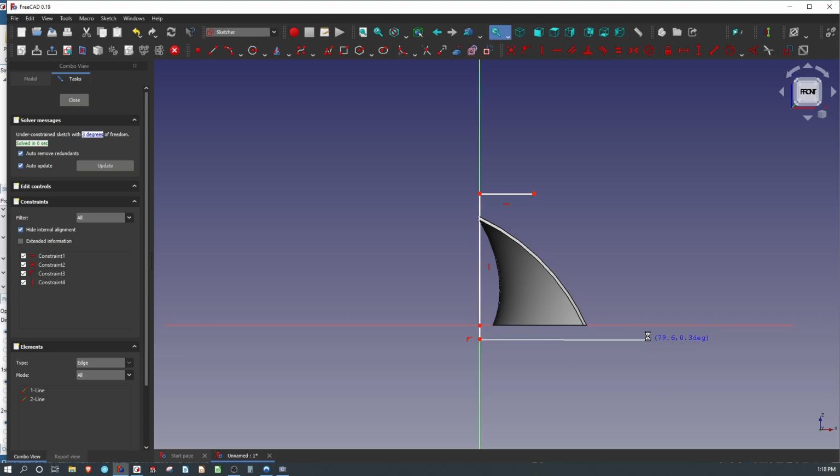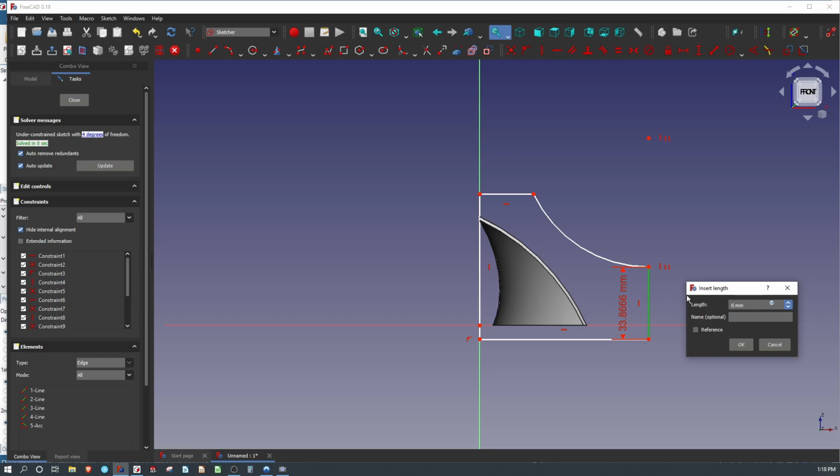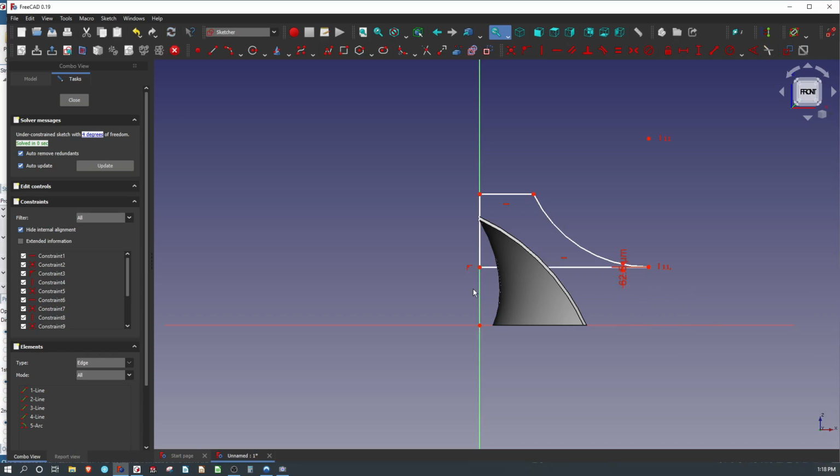Go down a little bit further. Let's say V for vertical here. And 3-point arc. We'll grab these 2 points, vertical. Shift V for vertical dimension, and we'll say 0.0625.